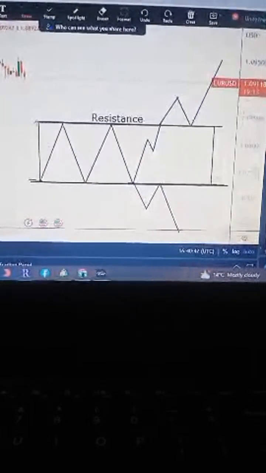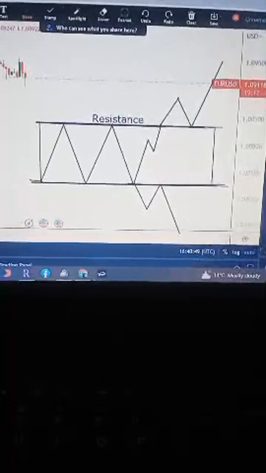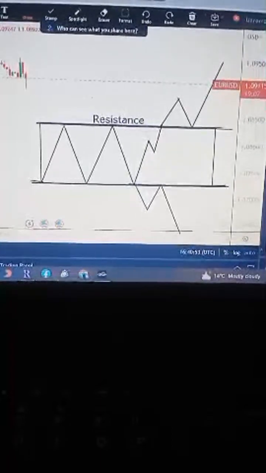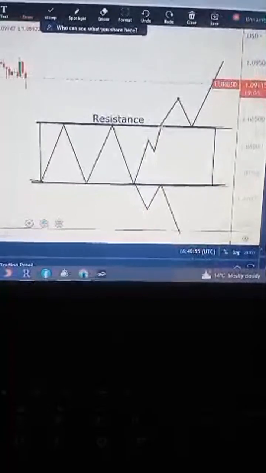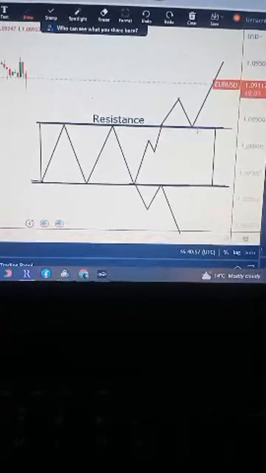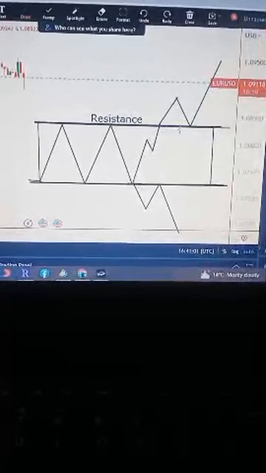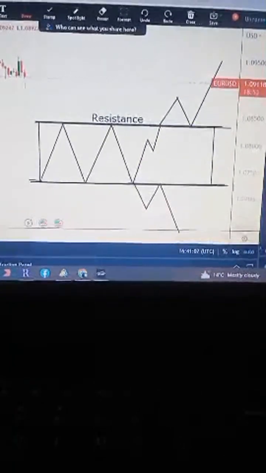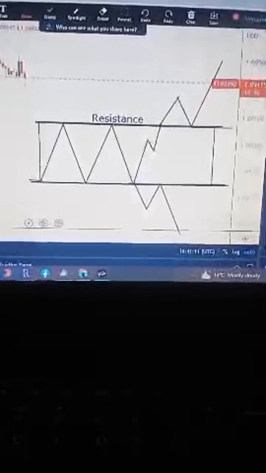They used to tell us that whenever you have a support or a resistance, the more touches you have on that particular support or resistance, the stronger the level. But the more I trade every day, that's when I realized no, that's the opposite. This is what they used to say, but that's the opposite. The more touches, the more the resistance is losing value.